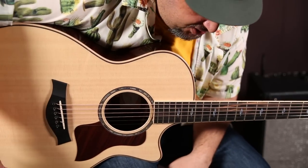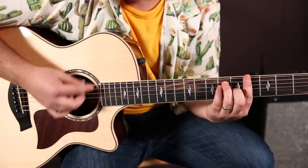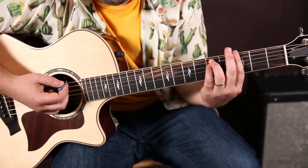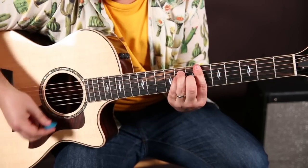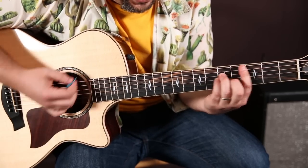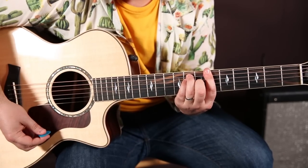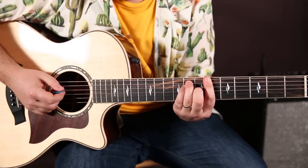Okay, now we've got to learn the bridge, and it's bar chords. We're going to start here on the fourth fret bar chord, which we can call A flat major. Up a whole step — so it's just 1, 2, 3, 4, 1, 2, 3, 4. Then G minor, which is another bar chord with no middle finger, to C minor. So check it out again: A flat, B flat, G minor, C minor. Then A flat again for twice as long. Up a whole step for twice as long.